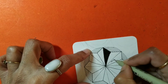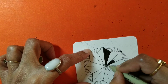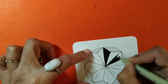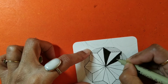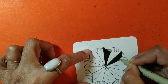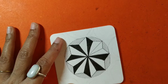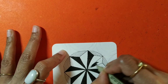Right, so the next one will be this. I'll leave one space in between. Move to the next. The 08 has a pretty broad nib, so it works well for inking large sections, for transcending, etc. Right, so we'll do this exercise and get back. So I'm now in the last section. Ink the rest of them.